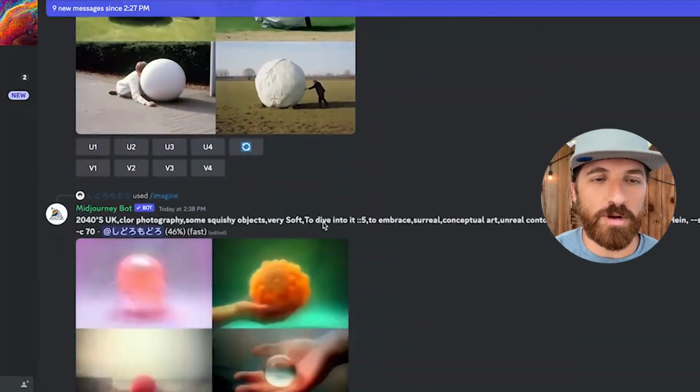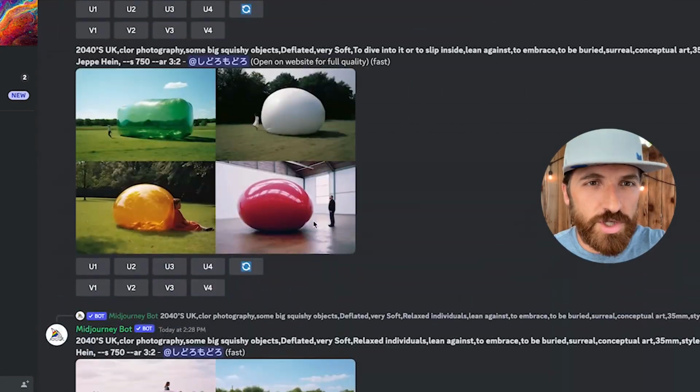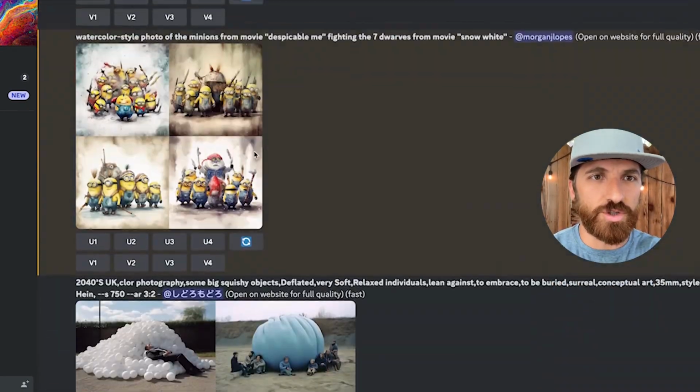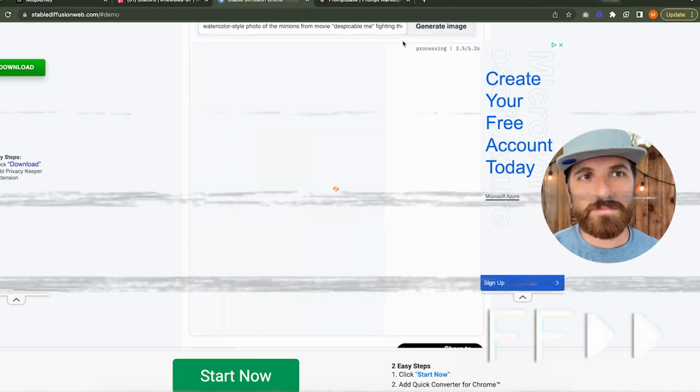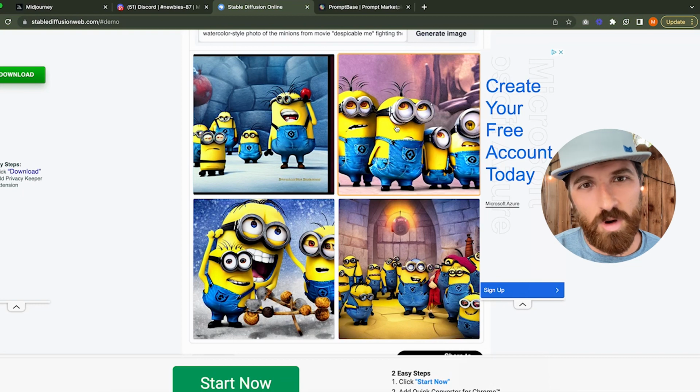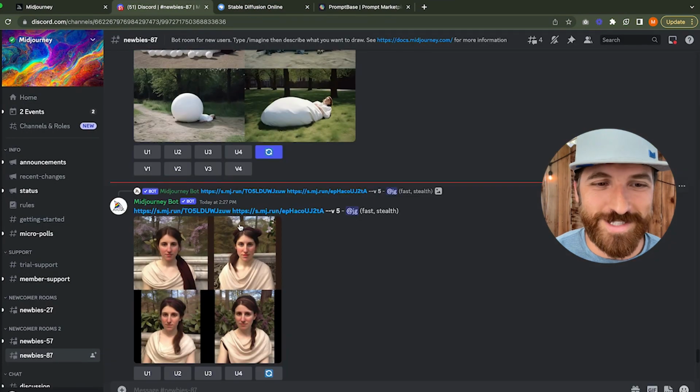So if you're wondering, okay, Morgan, but how would you try this in Stable Diffusion, which is an alternative for generative AI? I'm gonna actually try this here so we can do it real time. So I'm gonna grab that same prompt. All right, so yeah, quality is just not quite the same. Maybe there is a use case where it would be a little bit better, but for the most part, Midjourney is the winner. It's doing a lot better job.